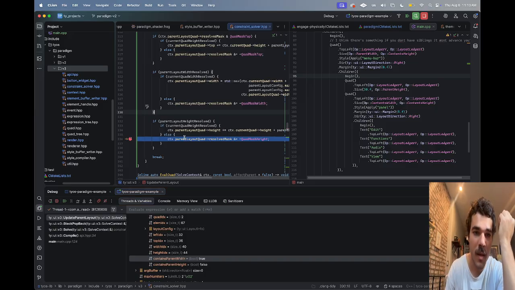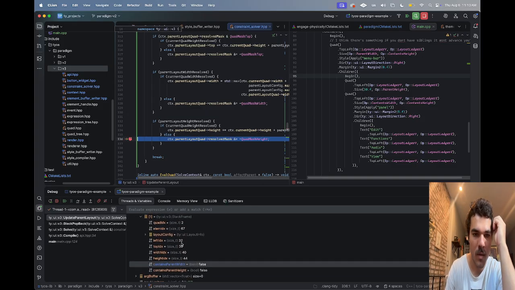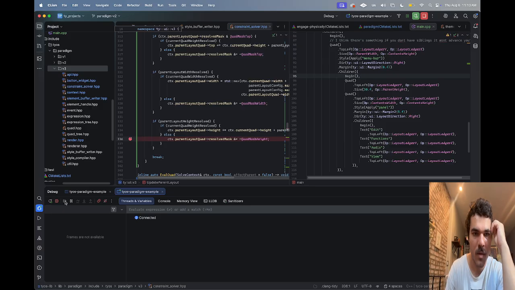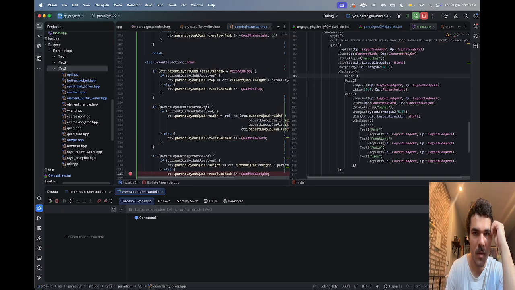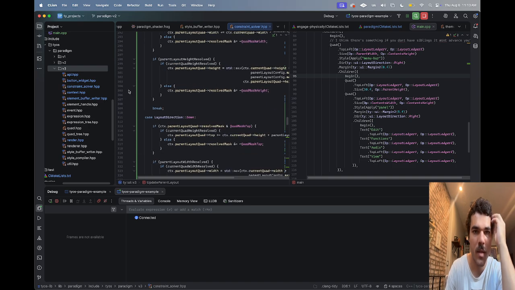Okay, but doesn't contain parent height. There should be another one. Contains parent height is false. Oh no. This is to the right. This is to the right.